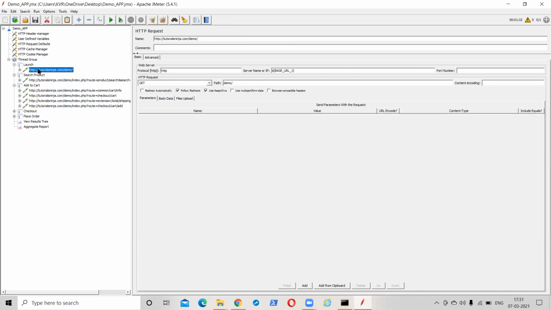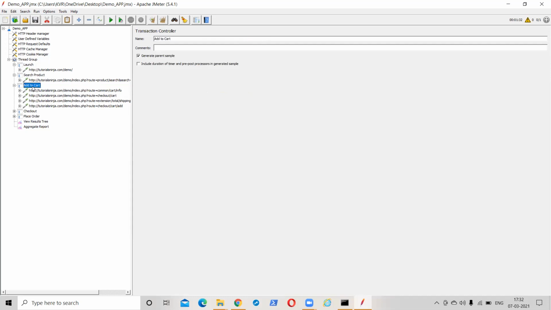If you are browsing any e-commerce site, you will launch the website and select the product, and you will take some time before adding that product. You will check a few aspects: whether the color is okay, whether this configuration is okay or not. Then only you will add to cart. So between this transaction and the next, you will take some time, or you will think whether you need to purchase it or not. That's what we call think time.